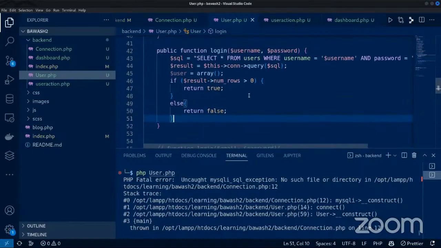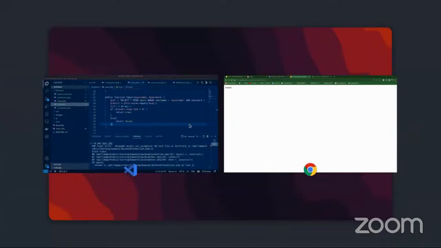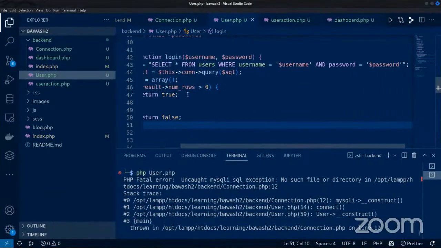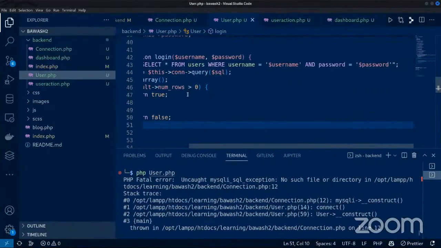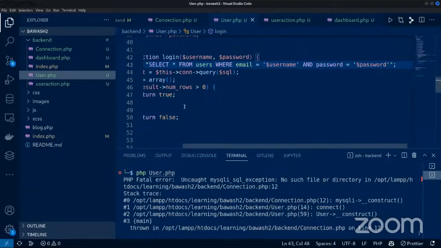Okay, so let's see what the problem is. If this does not work, then we are still having the same issue. What's going on here? I'm not going to use email here. Password. We're still having something same and similar.